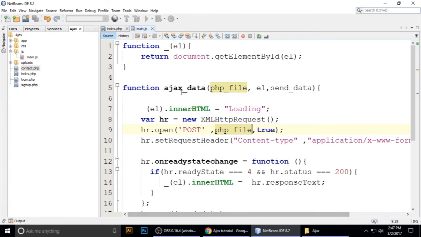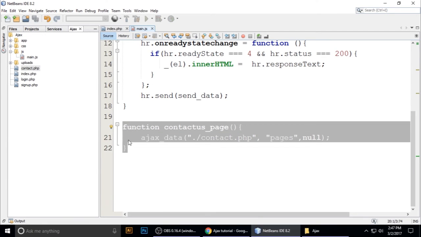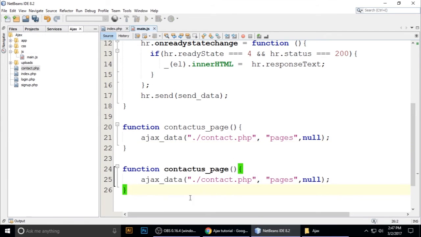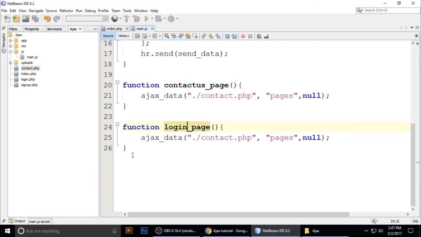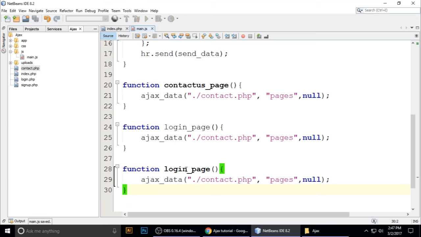So now we need to create all three pages. For that, just copy it here, paste, and this one is for the login page. Login page. Just copy it here and paste it here, and this is for the sign up page.